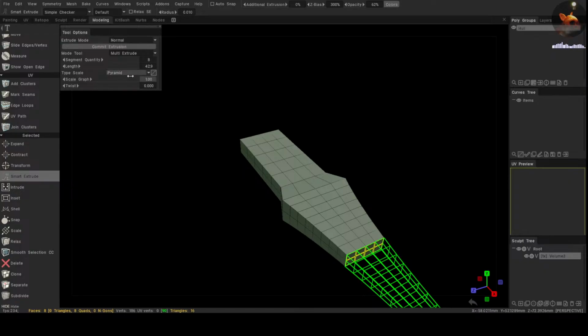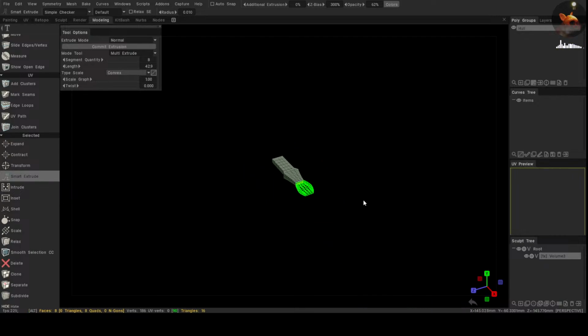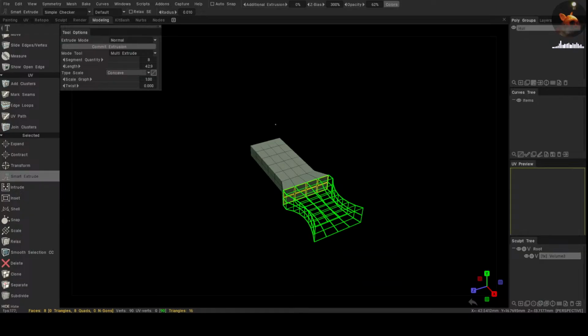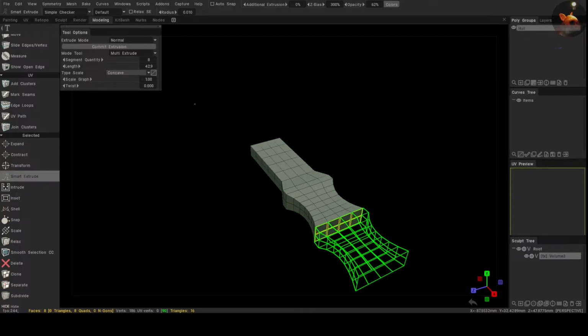Now I'm going to try a different shape until I see something that kind of works. That might. Let's check the others. Concave. Actually, we're going to use that here. Perfect. All right. Now, the sinusoid.